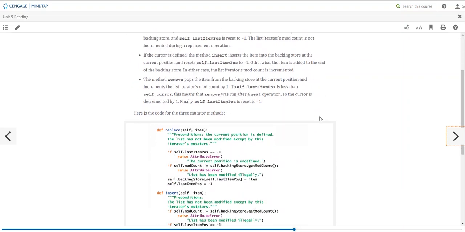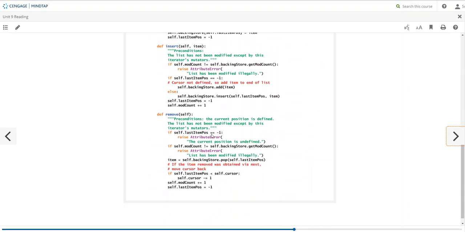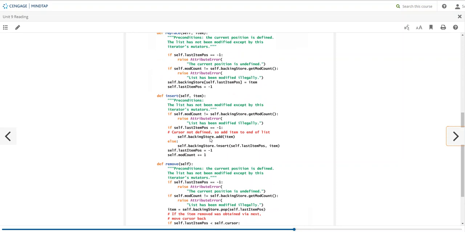So we've got mutator methods, which are insert, replace, and remove. And when we insert something, everything after it has to move back, unless we're inserting it to the end.